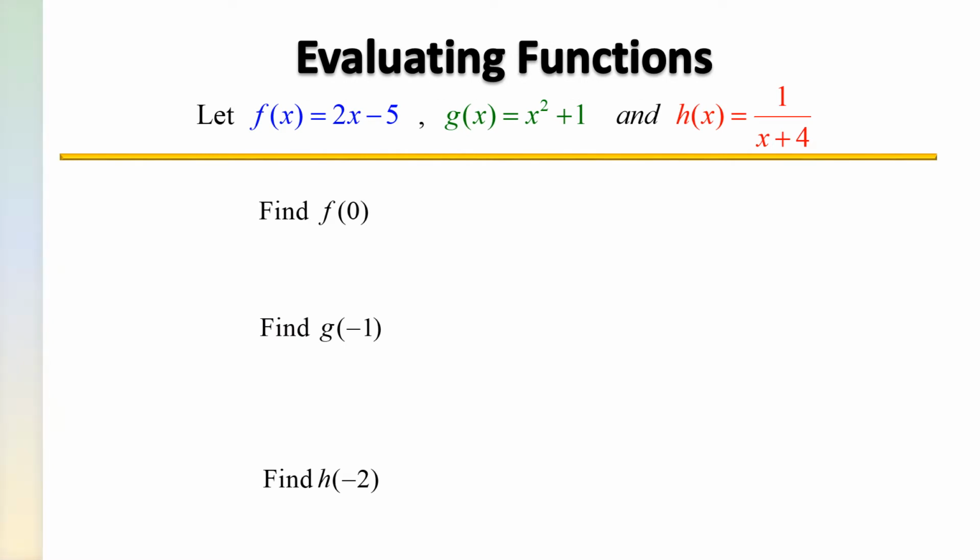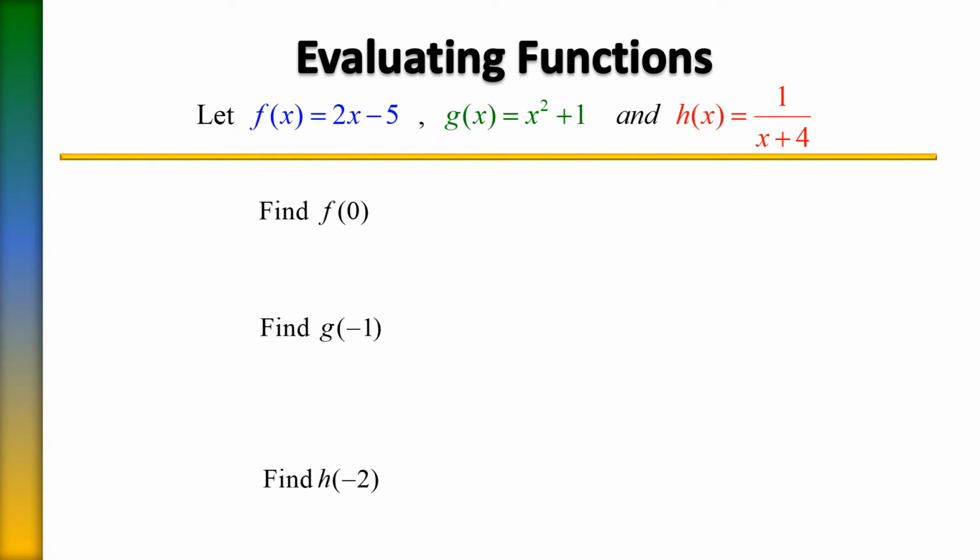So here we have three functions, and in algebra many times if you see more than one function, you'll see them written in alphabetical order. For example, notice the first function, we call that f of x. The next function, we call that g of x, and the next function, we call that h of x, just so that you can decipher between the different functions.